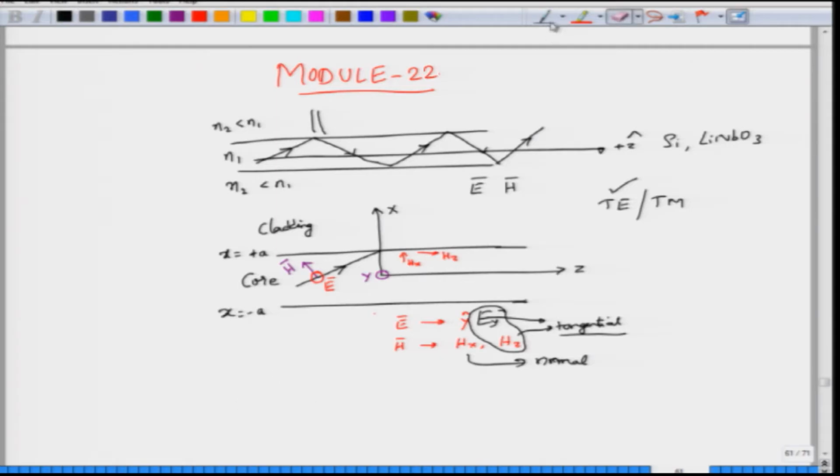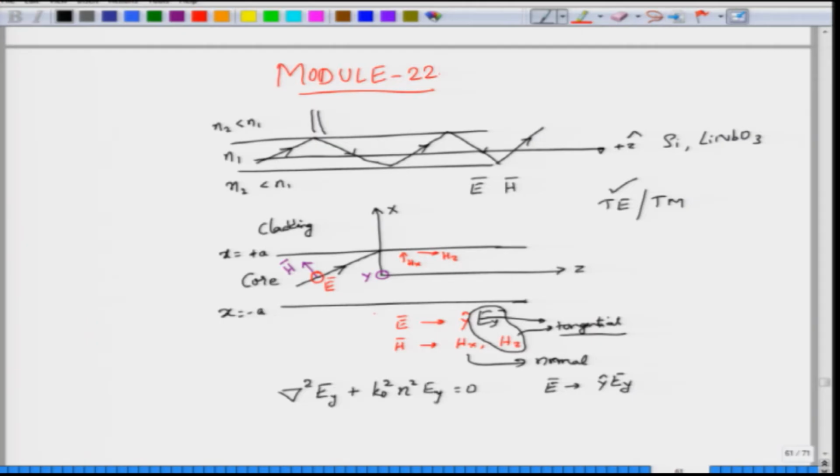let us write down the wave equation, and we already know the wave equation for plane waves, right, and that would be del square E plus k0 square n square E is equal to 0. Clearly I am dealing with only a single polarized case, that is E is basically Ey along the y direction, therefore I can drop the vector and make this into a scalar equation. Okay. So, I am going to get a scalar equation with Ey.